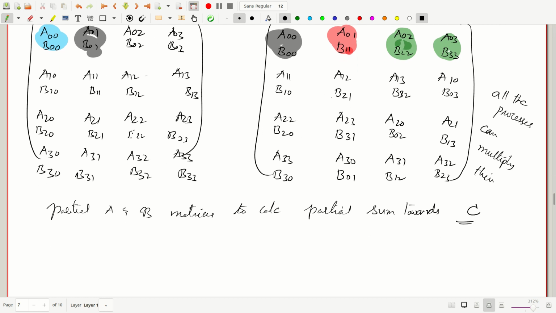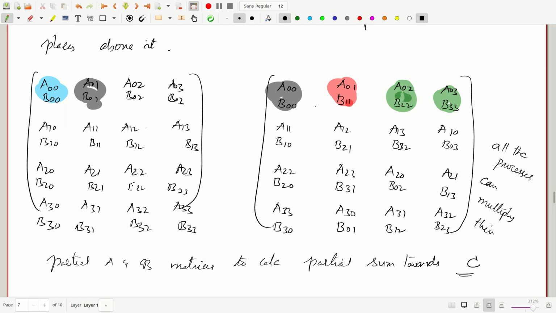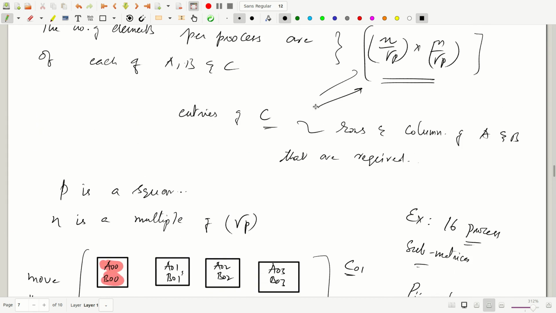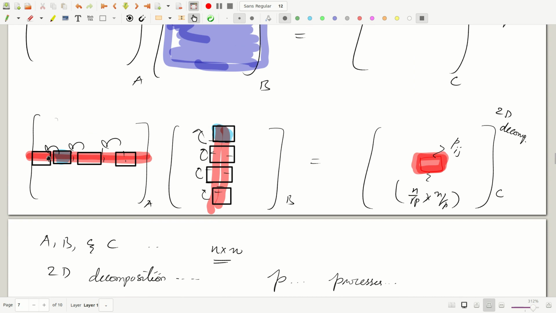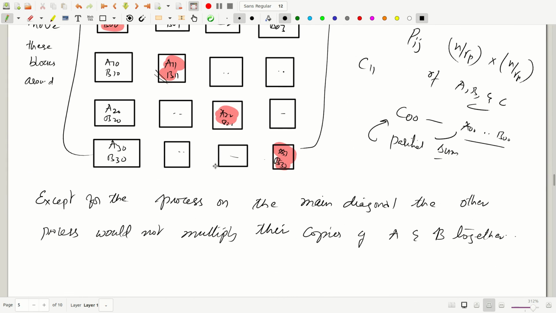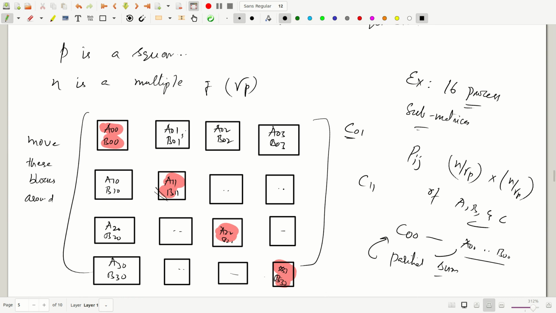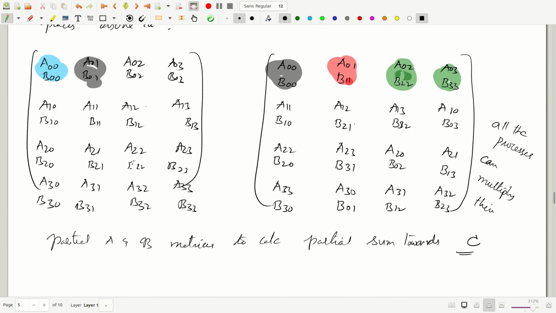So now we have got one step, but what do we need to do next? As we have seen before, we have to rearrange these things. Once A has been multiplied with one particular element, this has to go to its left and this has to move up. So we have to keep shifting such that the rows and columns move. This is the initial arrangement that we propose, in which we can already multiply. Then each process has to send its content, irrespective of the row or column.